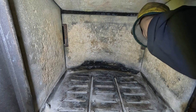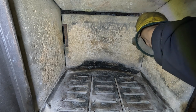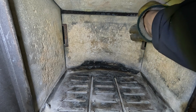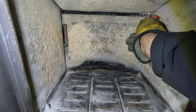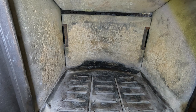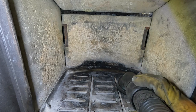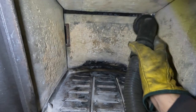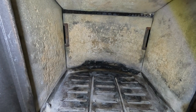Yep. I think that's fire cement from when they built it. It's rock hard. It's not there now. Right, so we'll have a look at a little hoover. I say Hoover all the time, I mean vacuum. There we go.